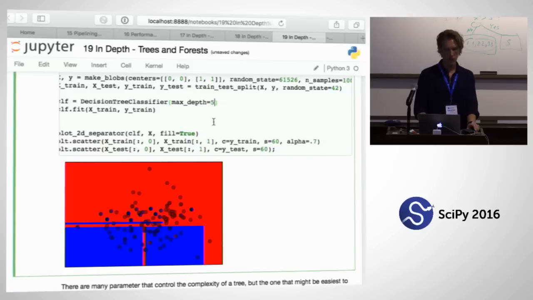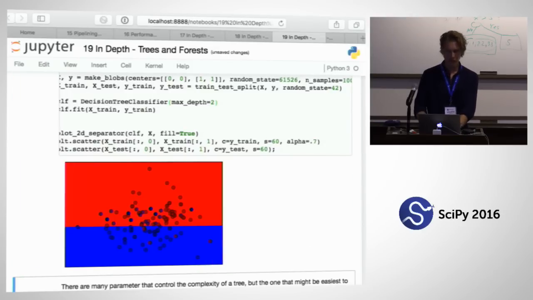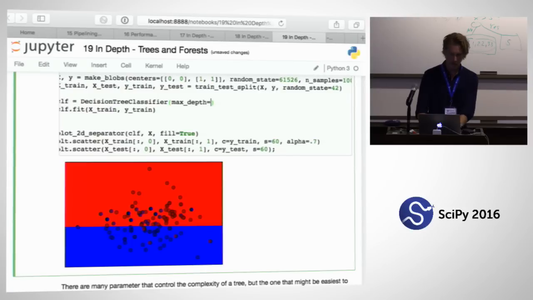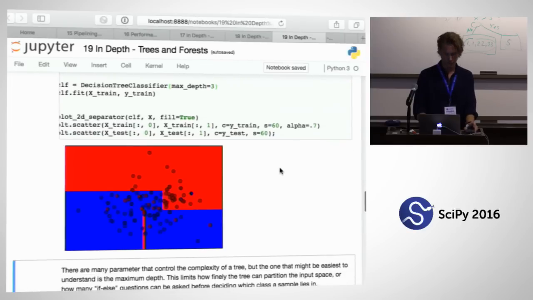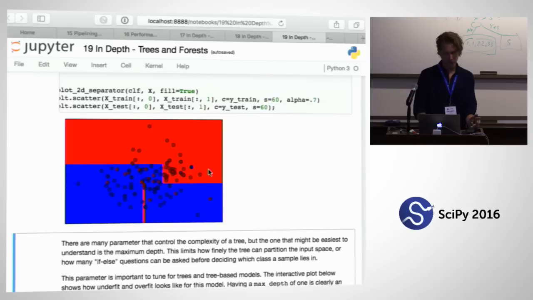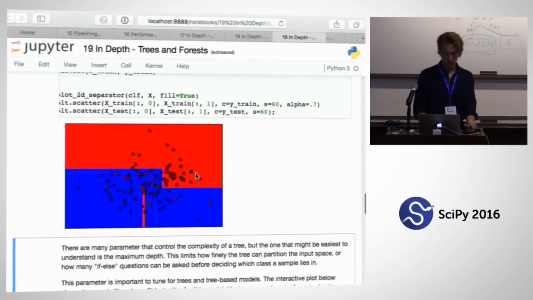If we decrease it, it will be a simpler model, which is maybe better. But doing this by hand is kind of tedious. You can't always visualize it. So that's why random forest is also so popular. So I would say, for example, this would be a better way. It's not such a complex model.